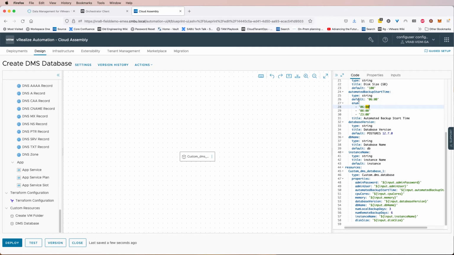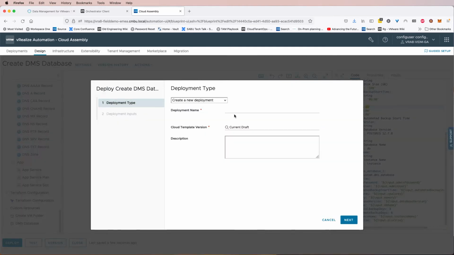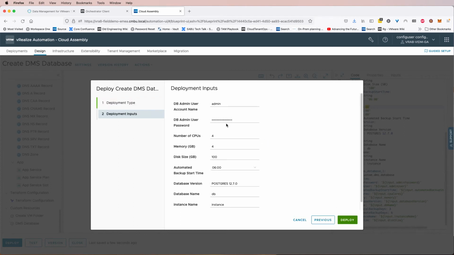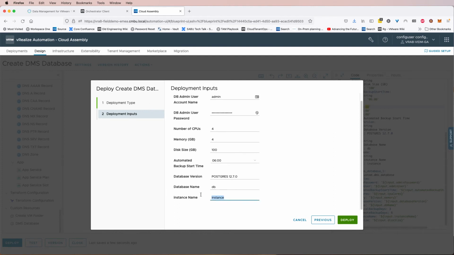So in my environment here, I've just made it nice and easy where I give the user some enumerated values rather than letting them set it themselves, but you could also use regex to control what the user inputs from that point of view as well. And then if I click deploy on here, I'm going to call this vEducate demo DMS 01. Of course, I've already filtered out the number of defaults to make it a lot quicker for myself as well, but we'll call this VRA Demo 01 as the instance name inside of DMS itself.